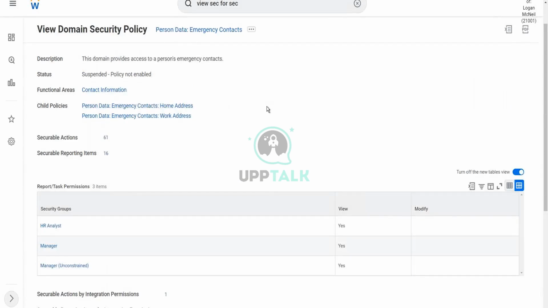What if I want to allow the manager to be able to edit this? Then what should I do? I want the manager to be able to edit the emergency contact information of a worker, because in COVID times it might be helpful. So what should I do here? How do I allow the manager to modify the emergency contacts? We need to give a manager certain extra permissions, like modify permission.